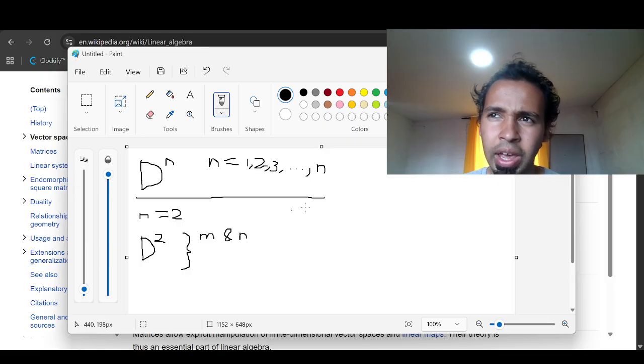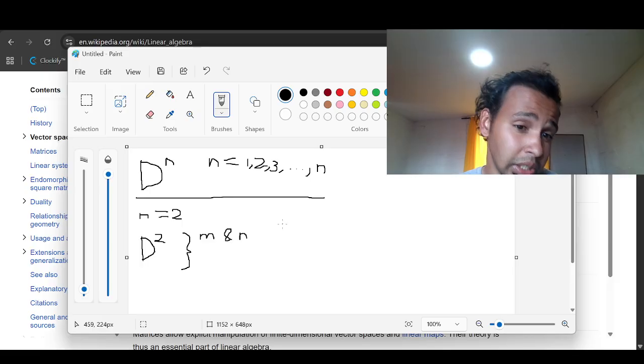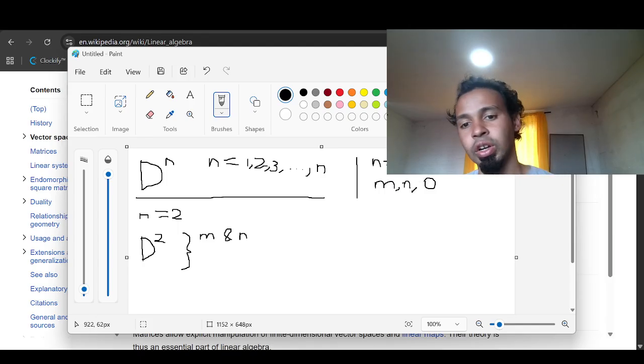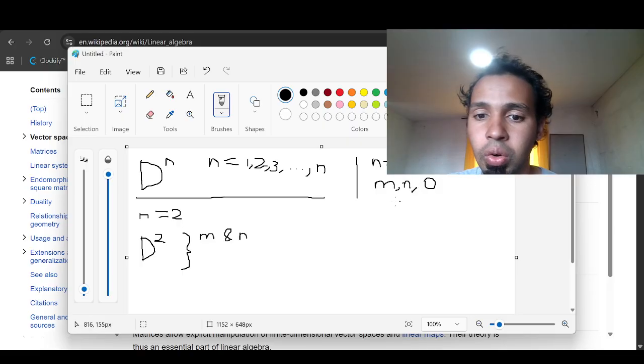Presumably, what's after N? It would be O. So if N equals 3, I'm assuming you would have M, N, O as your components, or what I would call the legs of your vector space. So right now we've got M and N.